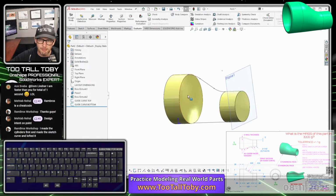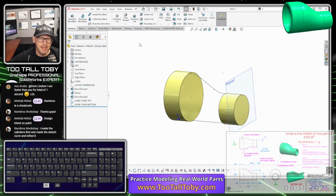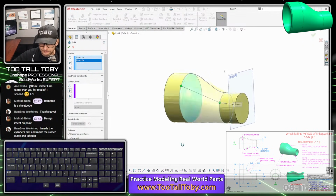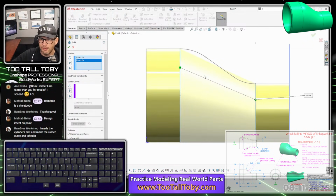And now I'm going to create a loft between these two faces. So instead of creating loft profiles, I'm going to choose the command features, loft, and I'm going to make a loft from this face down to this face. So there we go. There is our loft. And I think that looks pretty good. The problem with this is that it's not currently following the guide.